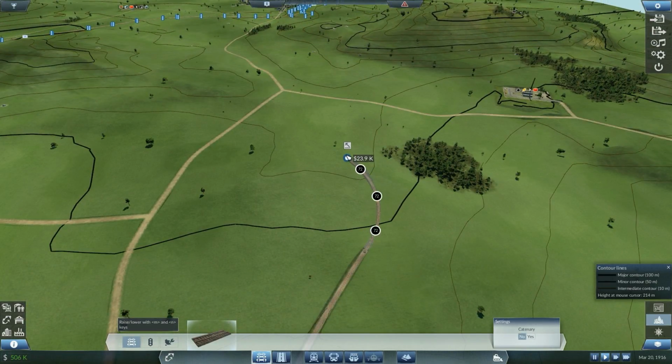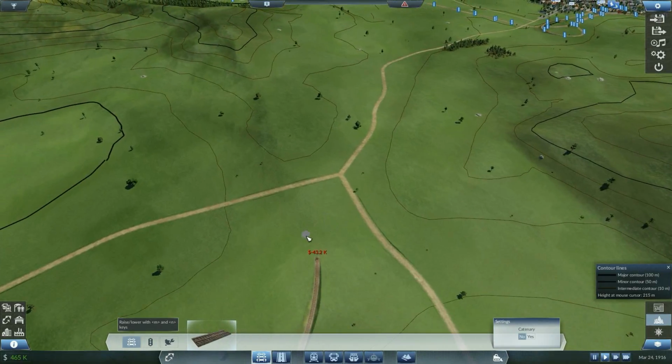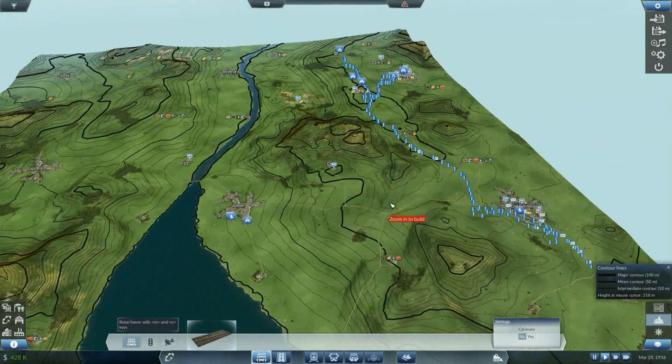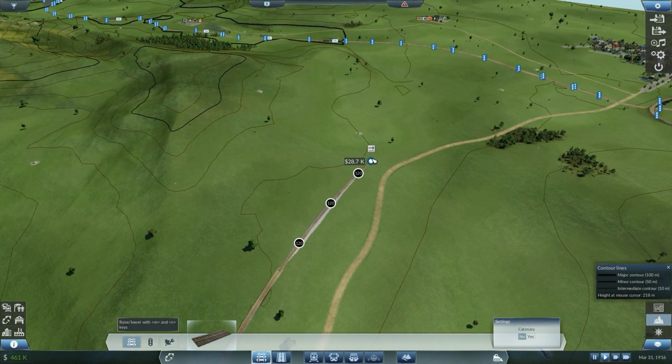Now this does increase travel time, but you know, our trains are getting much, much better, and I'm not really worried about travel time as much anymore. I'm just worried about saving money on the track laying itself. Yeah, it's not the most efficient route, but I think we'll just have to settle for it.